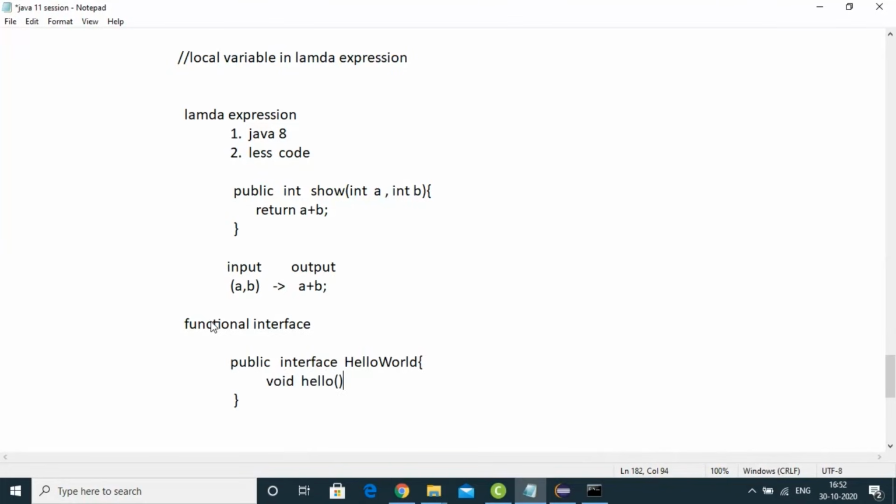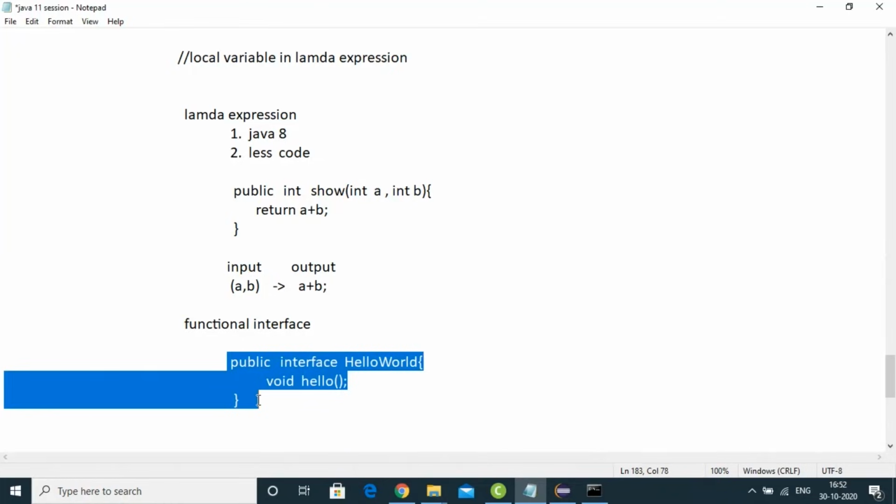This is a functional interface. Functional interface means we have only one public and abstract method. That is a functional interface as per the definition in Java 8. You can use one annotation, but its use is optional. Any interface that has a single public and abstract method is called a functional interface.